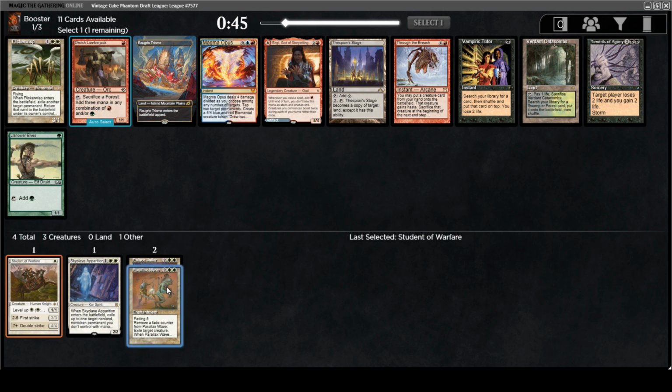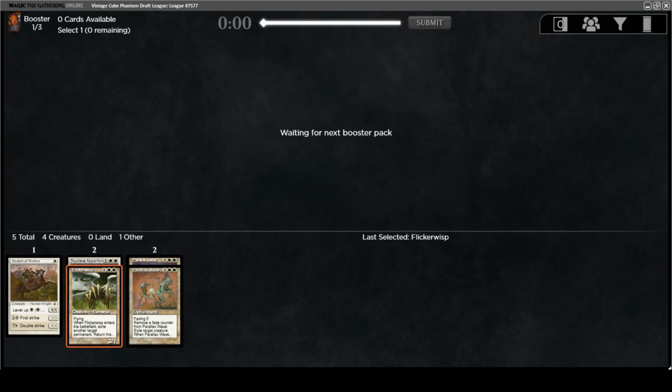Here is Flickerwisp, another card that, in the same vein as Parallax Wave, you can combine with Containment Priest or with your own comes-into-play effects. It also works pretty nice with Parallax Wave. We're going mono.